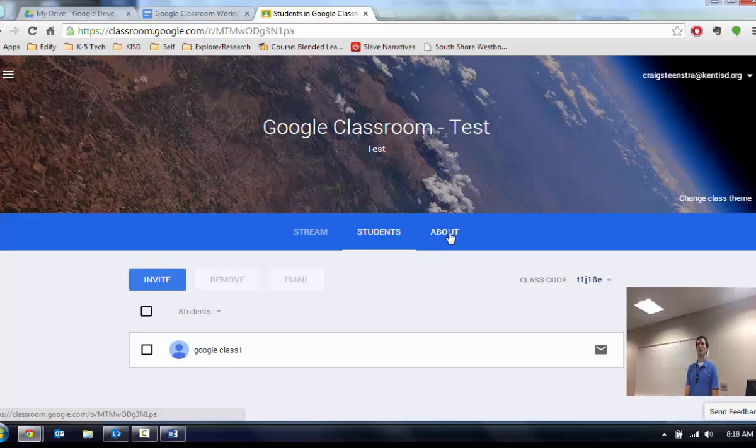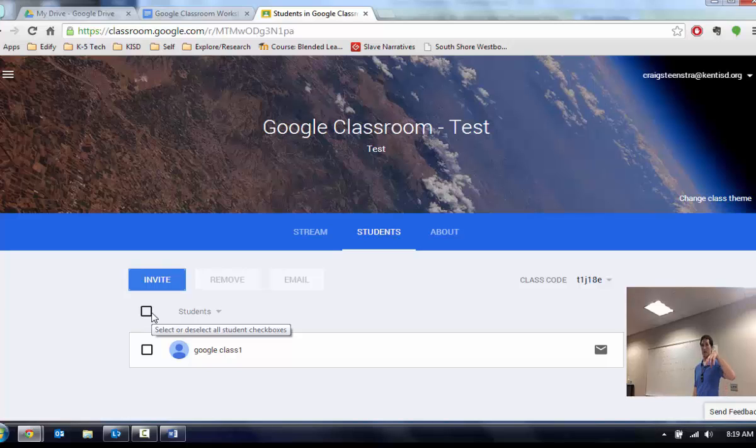If you already said this, once they join, are they prompted to put in their email address as well? It automatically is collected because they have to be logged into their Google account in order to get to that anyway. Yep. So if somebody outside of your domain tries to enter that code, it'll say you don't have access to this course. Like if they try to do it with their personal Gmail or something like that. Or a parent tries to. Yeah, or if a parent tried to, unless they are under your school's email account or your Google account, it won't let them in.